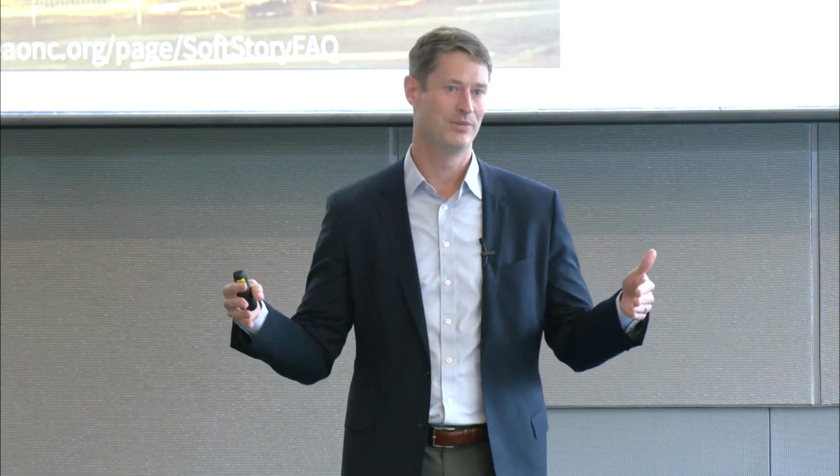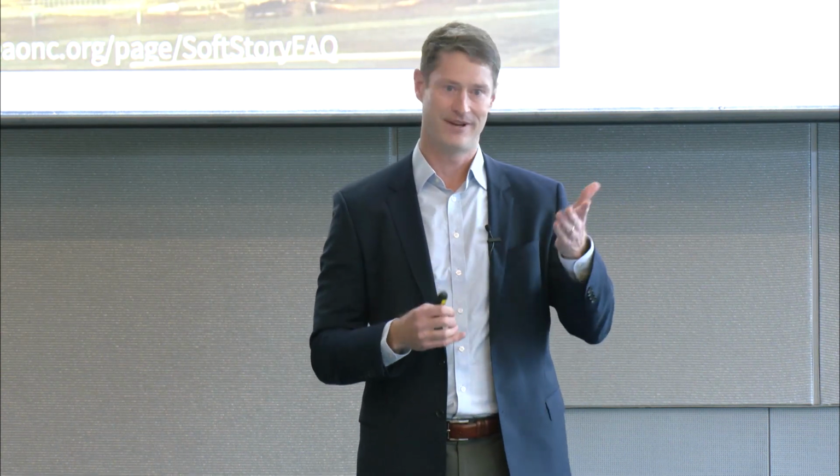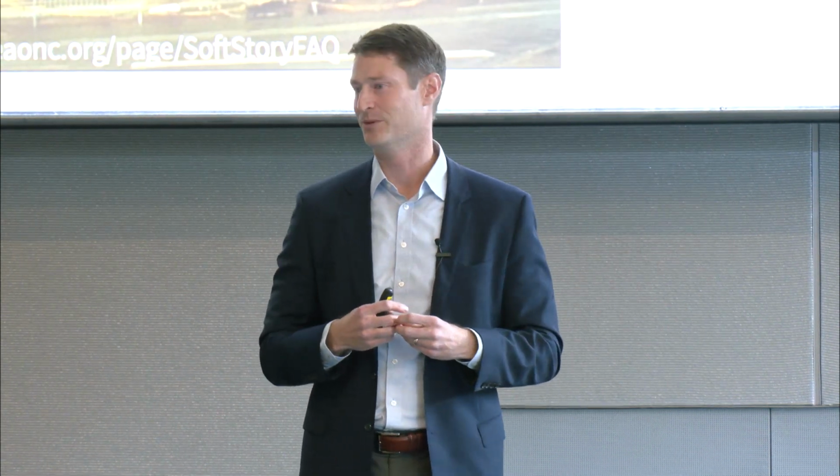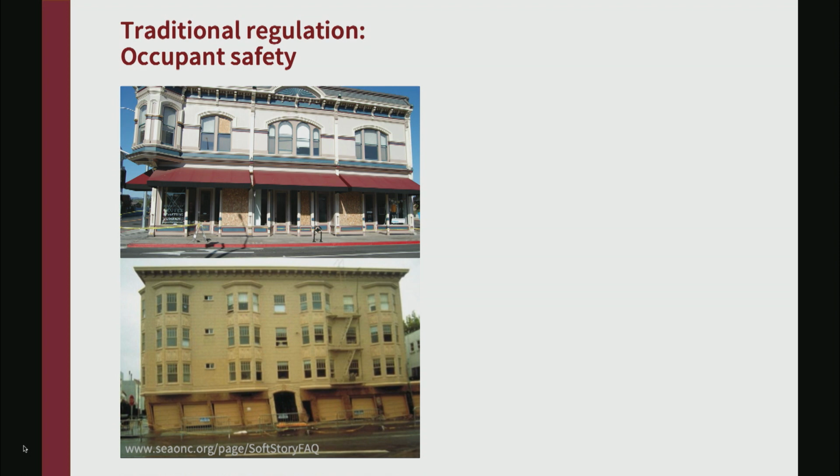And so regulations are in place to ensure our safety, right? And this involves things like fire exits and smoke detectors, but also structural systems so that buildings don't fall down in earthquakes. But by that metric, these buildings here are successes. These are a couple buildings that were damaged in recent California earthquakes. They protected the occupants, they got out okay. And that's something to be celebrated, right? That much of the world hasn't yet gotten to that level of performance, so I don't mean to minimize that.